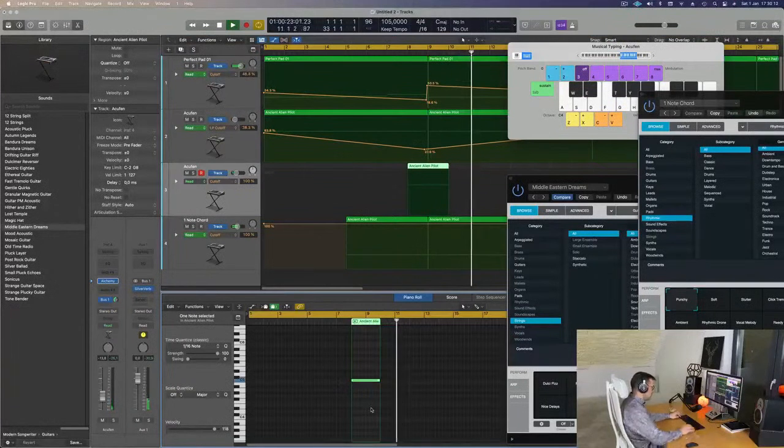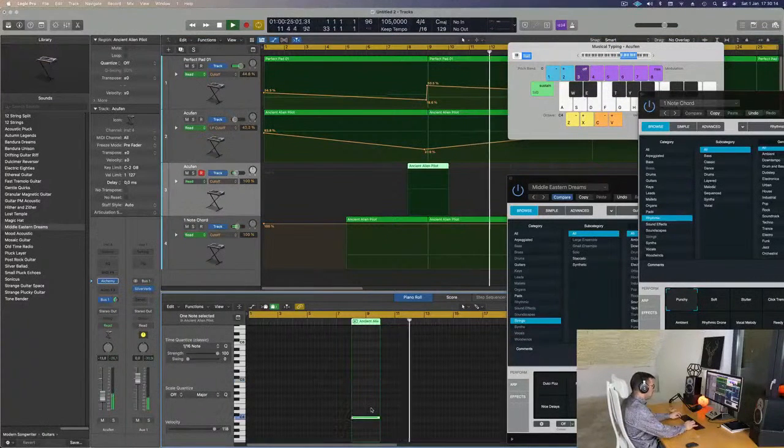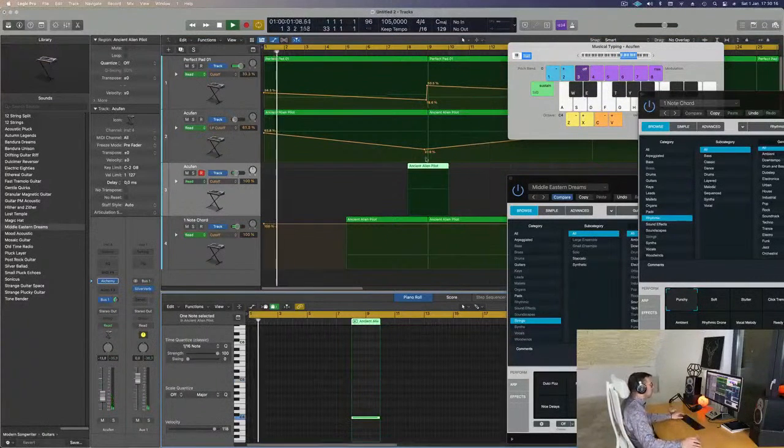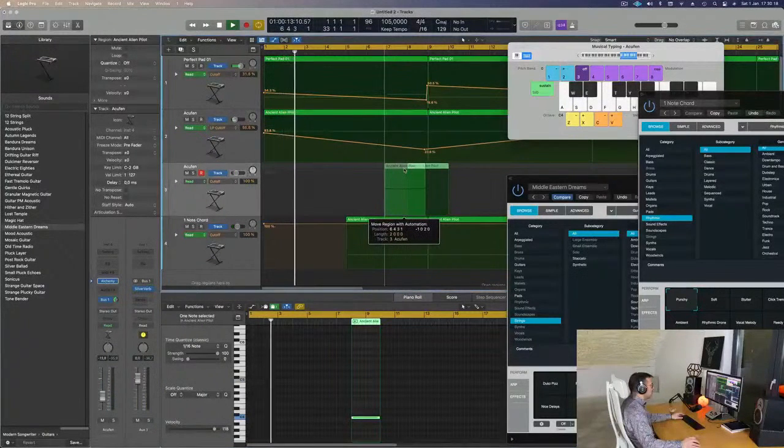So that's interesting. It's a bit too high. Here, I think I will introduce it at 7.